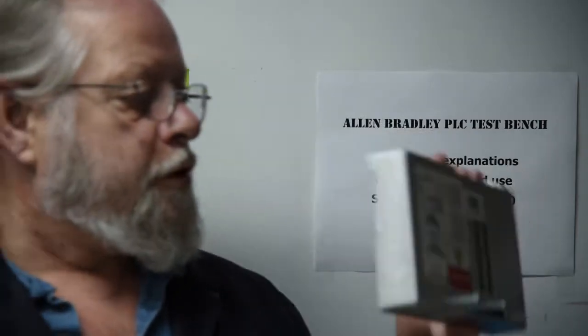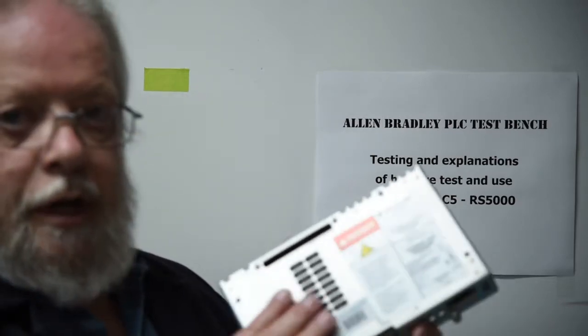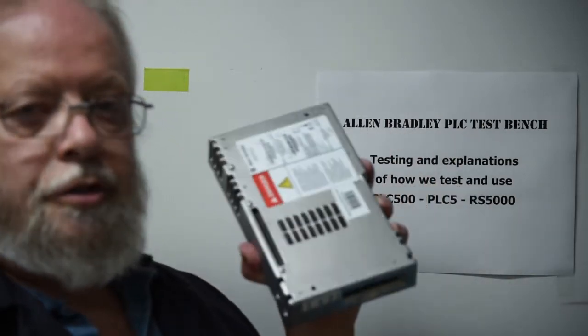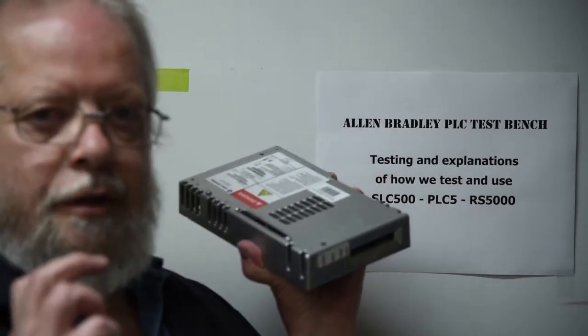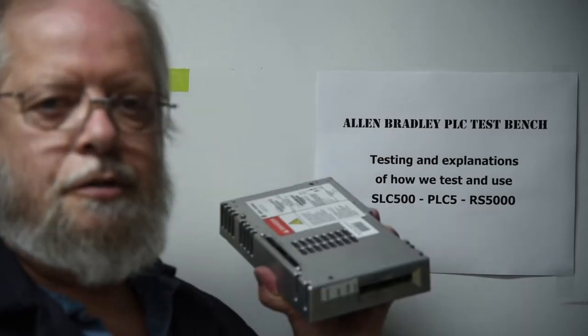This one here is the older version, which is, in this particular case, the version 5.1 for firmware. And all of these are flat. This is a Series G where they went to the heavier cast rather than the tin cover. Having this one on a Series C screen, as you will see, will give you a fault on the touch screen. You will all of a sudden get the little square with the finger in it and a line through it indicating that your touch screen is bad.